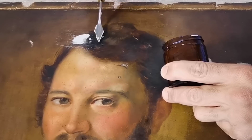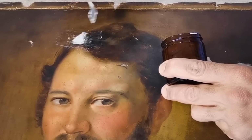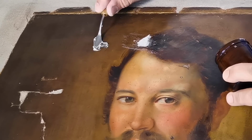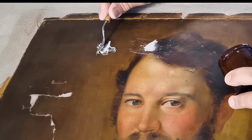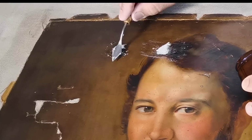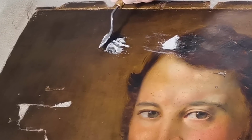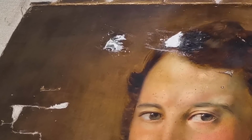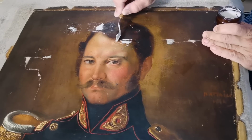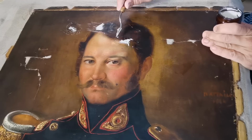In the process of conservation, it is important to solve problems with the structure of the painting. And in this action, I take care of holes in the canvas, tears, dirt, and lining, which is the application of a new canvas when it is needed. In the phase of restoration is when I proceed with the cleaning of the painting and also the retouching of the missing parts on the painting. And for this painting, I do use pigment, varnish, and some solvents.